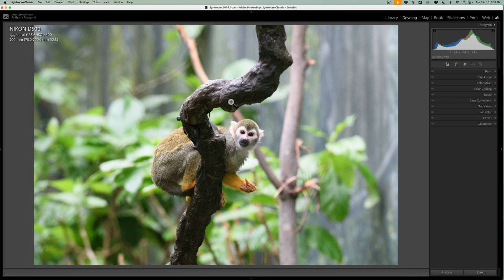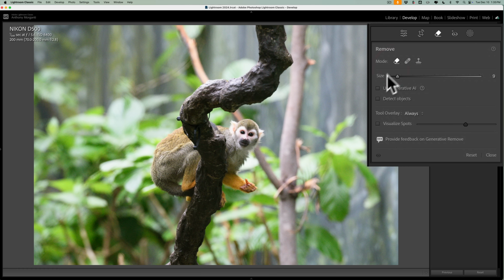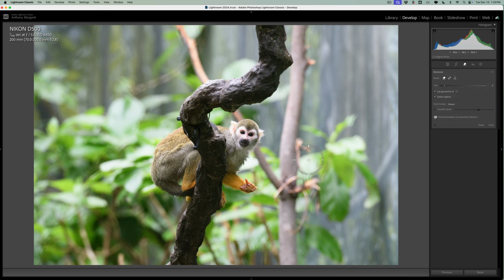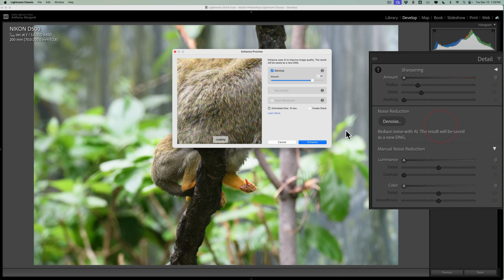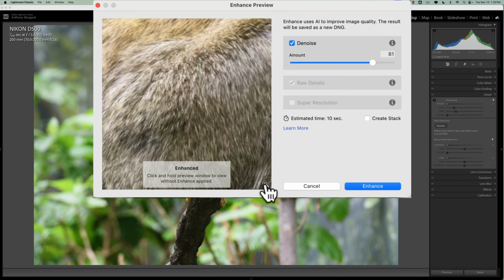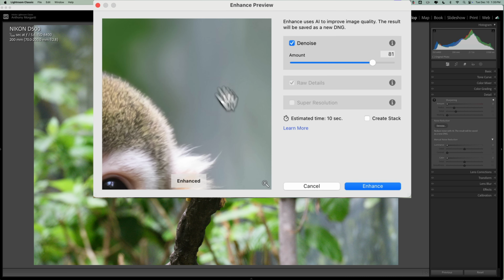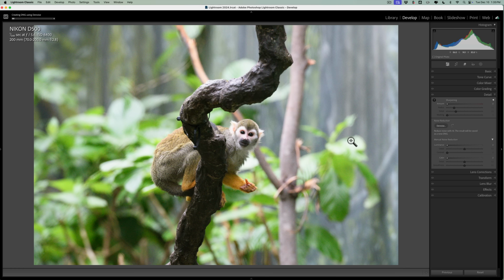It will only say AI was done if you use, let's say, the generative AI tool. So if you come in and use this brush to remove something, then it's going to say AI was done. Or if you use something to add something to the image, then it will say AI was done. But if you go to the detail tab and you click on denoise here, let's zoom out and get into a better spot. That looks pretty good. We'll click enhance. It will not say that AI was done to the image.